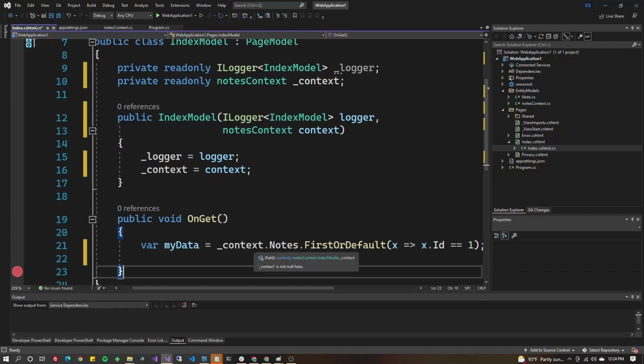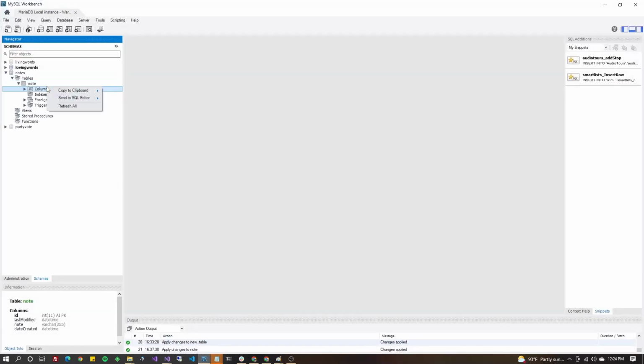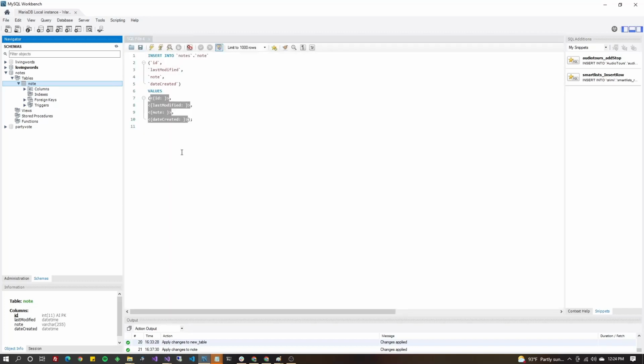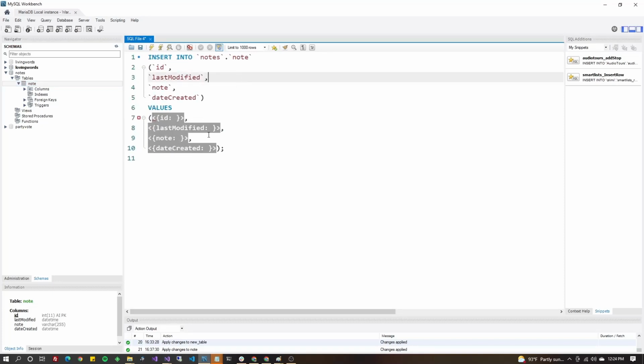Now, we want there to be actual data in there, so I'm going to pop back into the database and I'm going to insert a row manually to test this. Now, you could insert with SQL if you don't want to do it this way, but I'm going to insert it this way.